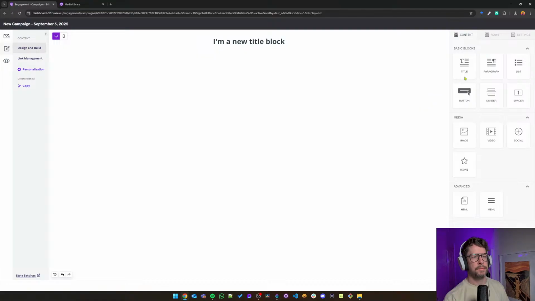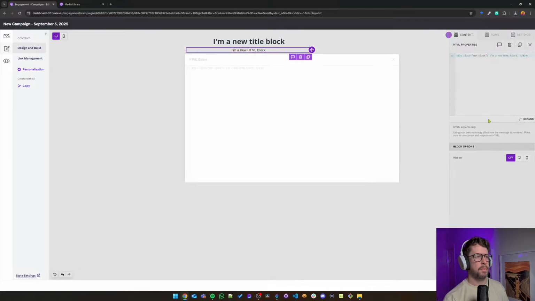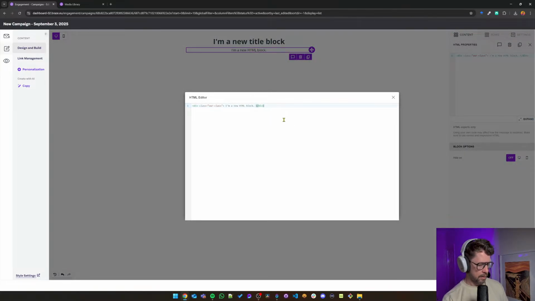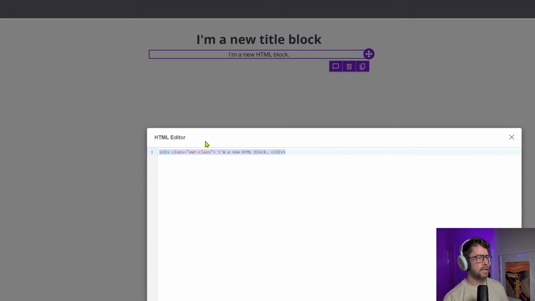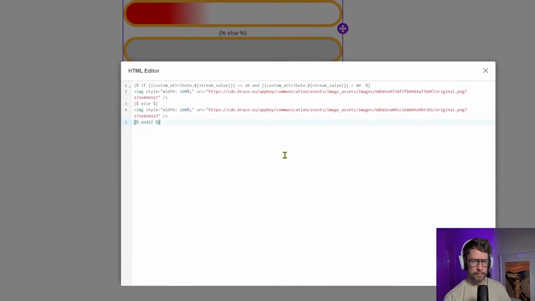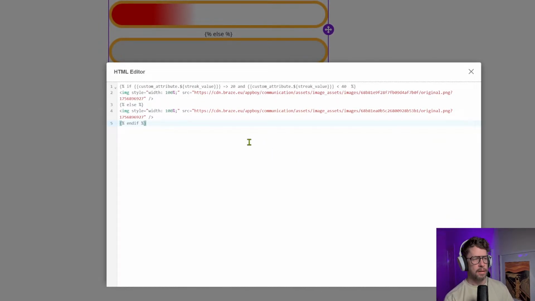One step closer. All right, so we're going to stick in an HTML block like we had before. Just stick it in here. We're going to go over to the editor. I'm going to expand that. I'm going to zoom in, just so you can see I haven't changed anything. Put that in there, and you can see it already appears in the background there, so that's pretty snazzy. So theoretically, this should be working now. Everything else is the same. We've got custom attributes, styles, widths, everything else is all good in there, so that should be working.